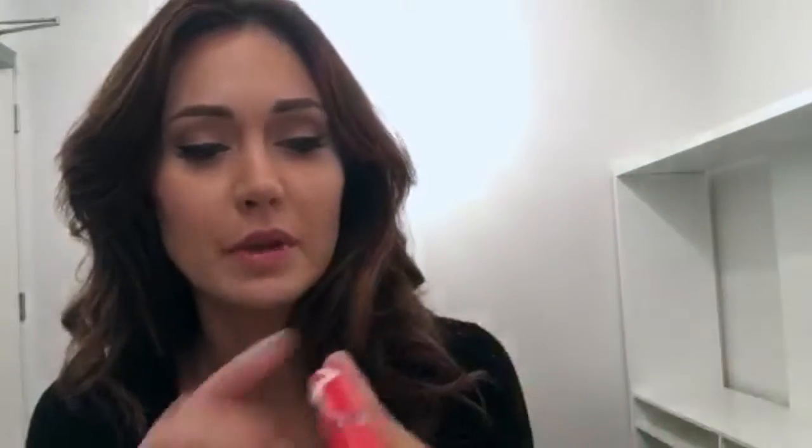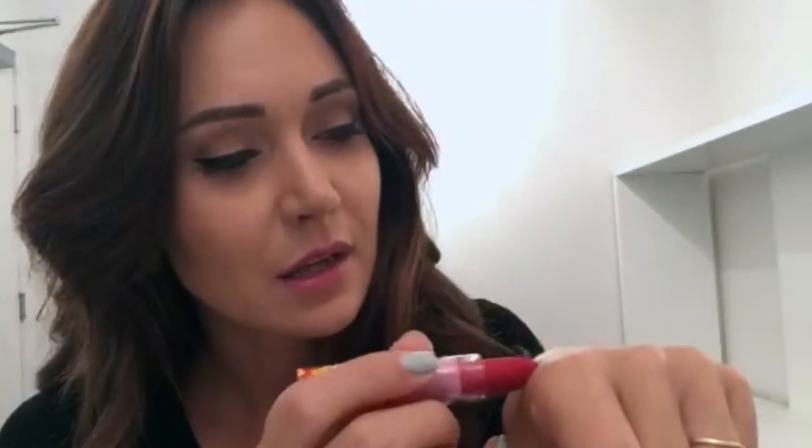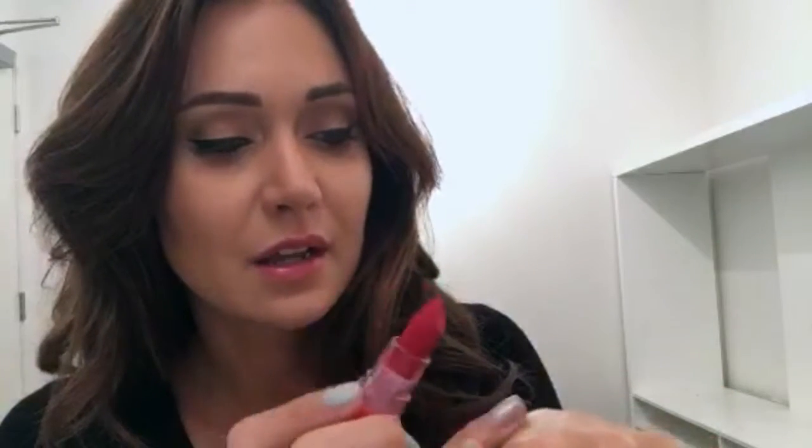This is the only lipstick I've seen them come out with — an actual true lipstick, not a gloss, not a balm. It's called Heroine — as in superhero. It's a real, real hardcore matte red lipstick. A lot of color payoff. I can't imagine it's much if the glosses are as cheap as they are.